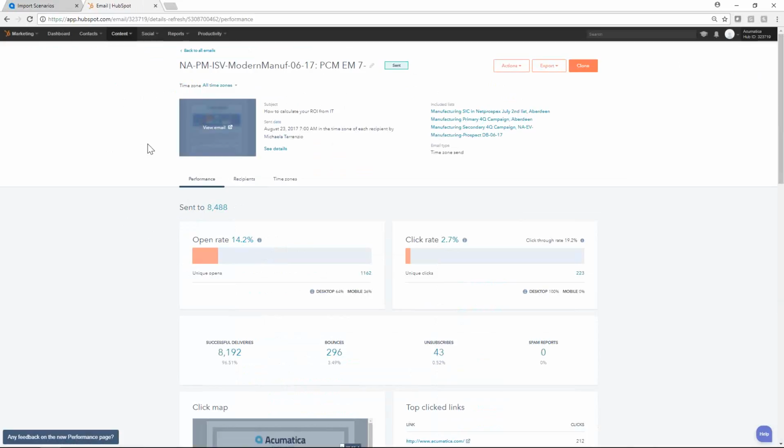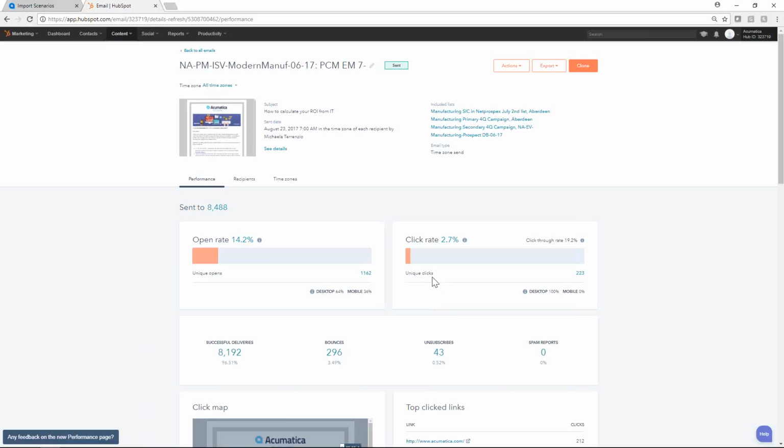And this is one email that went out within that campaign. Now, I believe there were 14 emails in this campaign, so we have the statistics about all of them. You see that there was an open rate here of 14.2%. So that's actually really good. The typical open rate is about 10% for these types of mass campaigns or mass emails. So this was a high open rate that we had for this particular campaign.